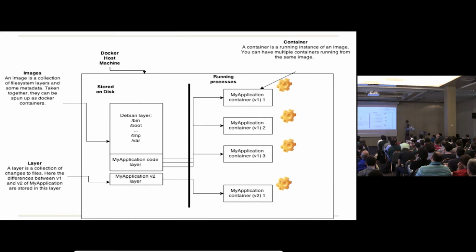So, images and containers. This again is your whole host machine, and here the image is stored on disk, so it's essentially a file system plus some metadata, and that has these layers, which I'll go on to in a sec. The containers are the running processes. So for one image, you could have multiple running processes. As we just saw, we had nearly 100 CentOS images running. Those are containers. So fix this: containers, image, right?